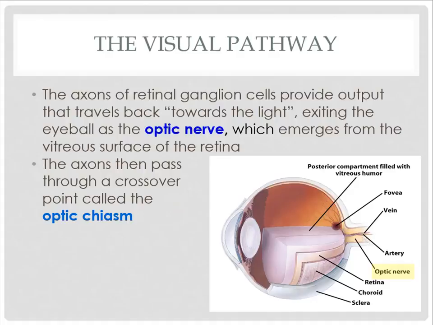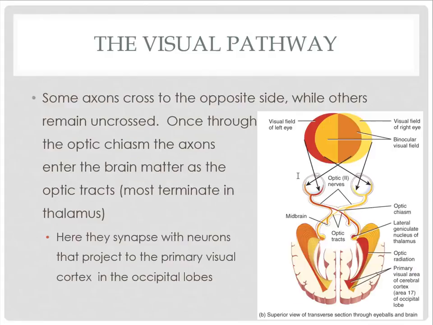Now that those signals converge onto the optic nerve, those axons travel all the way back towards the optic chiasm, where crossing over takes place. Here in this image to the bottom right, you can see all the projecting axons that travel down the optic nerve and move over to the optic chiasm that you can see on the next slide over. Now, what we've been learning in our peripheral nervous system is that projected axons cross over to the other side. This isn't completely true for the visual pathway, where only some of the axons travel to the other side, while some stay on the ipsilateral side. So therefore, what we see is incomplete crossing through the optic chiasm.